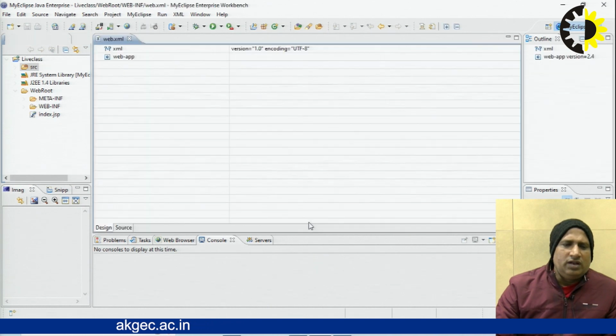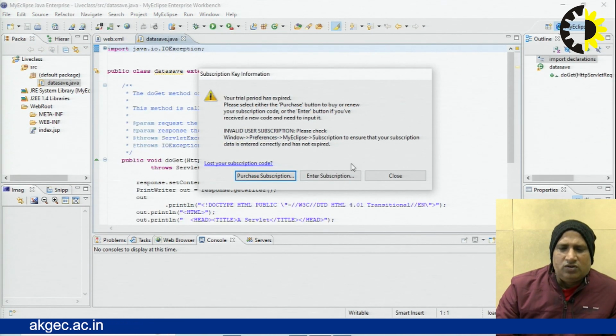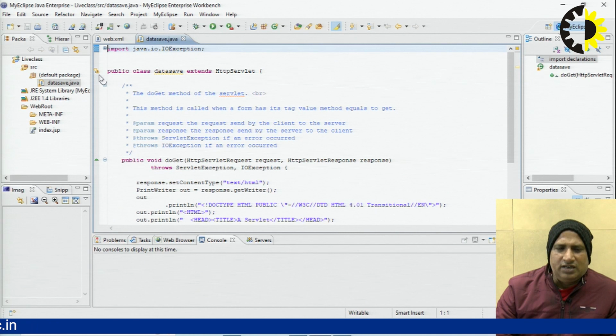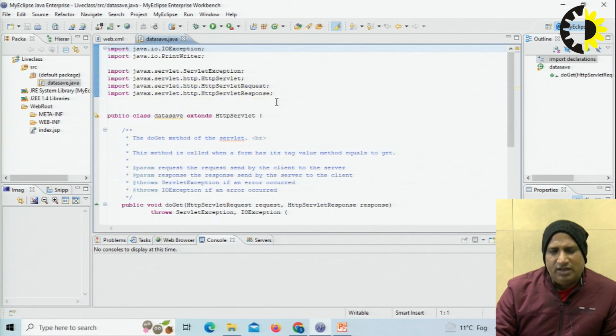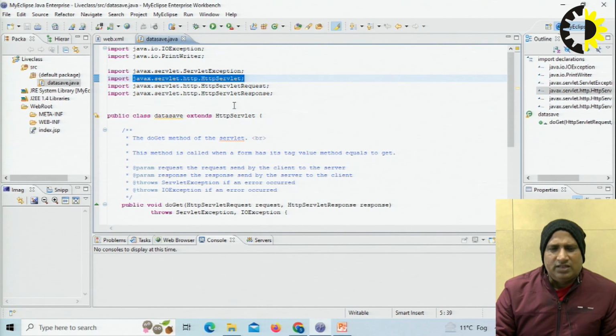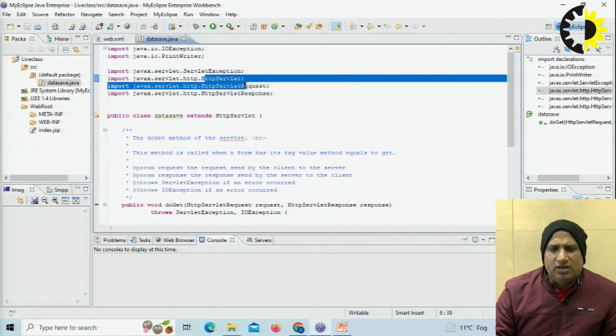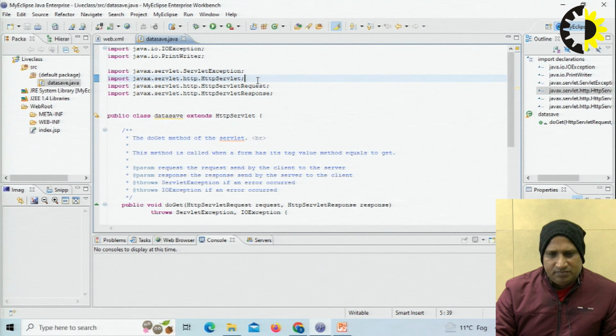So you can see that your servlet has been created automatically by MyEclipse, and a number of packages have been imported according to the requirement of the servlet. If you want to implement an HTTP type servlet, then we will import the package javax.servlet.http.HttpServlet.